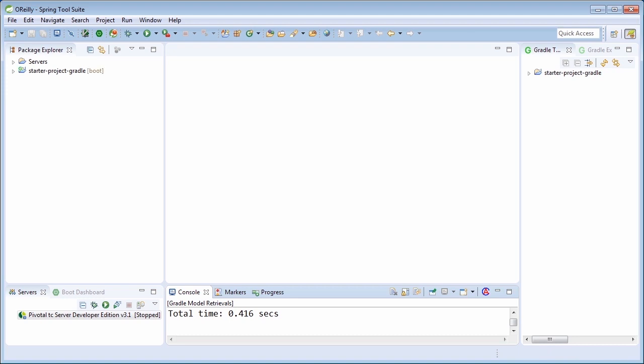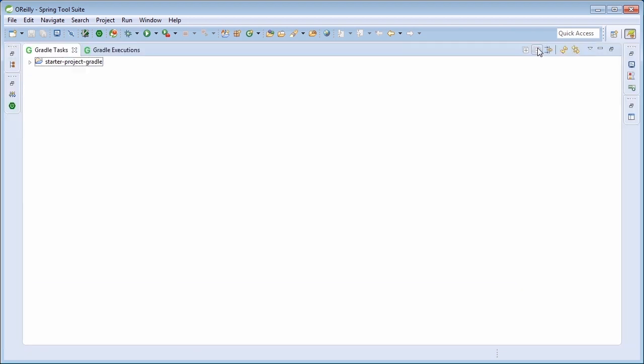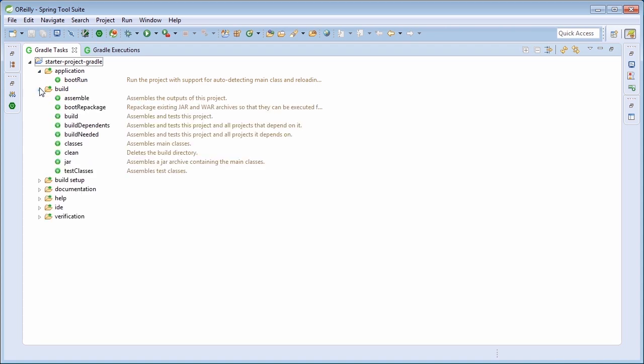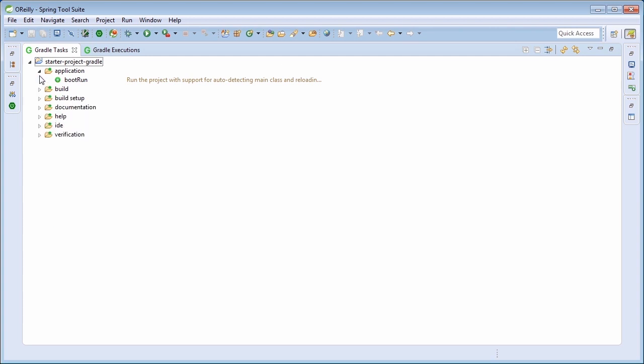pull in our project. Now the first thing you should notice is that our project now appears within the Gradle Tasks tab, and we are exposed to all of the tasks that we can execute as far as our Gradle build is concerned. We'll talk a little bit more about these in later lessons.